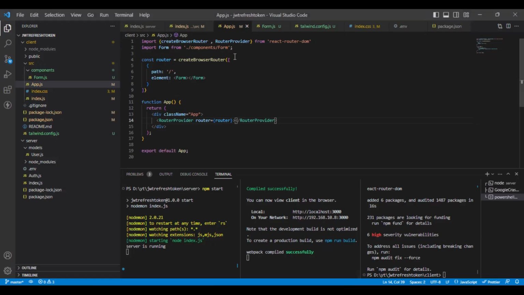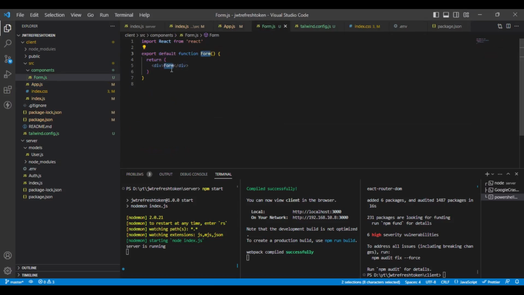Now in the form component we remove this, and let me add flex and justify-center, and items-center, and here I will create the form with a few input fields. The form will also be flex, but this time direction will be column, and its width will be 250px.